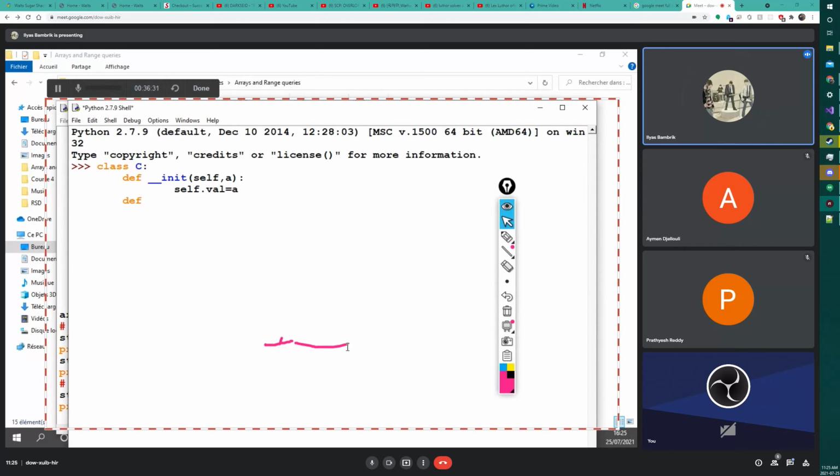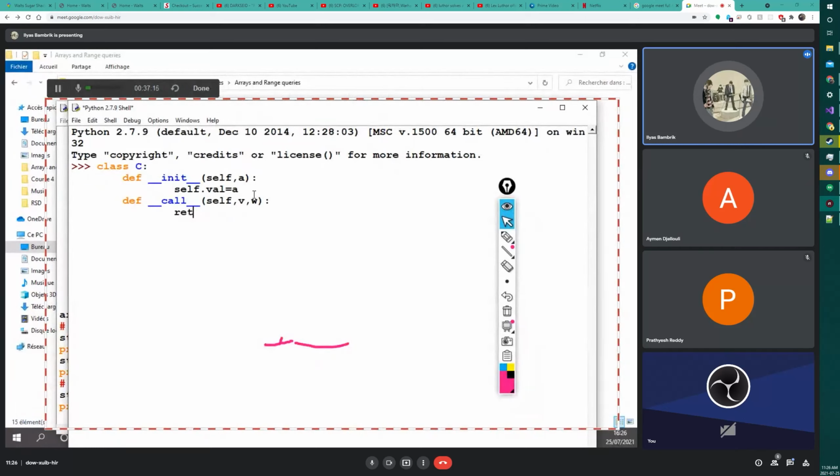Let's define a method in C called call. So by defining this function in the class C, we are defining how objects of the class C could be called on arguments. This is a mouthful, but let me just show you.